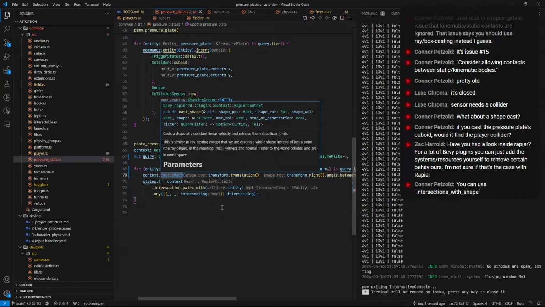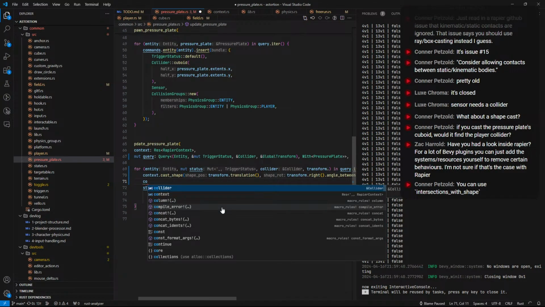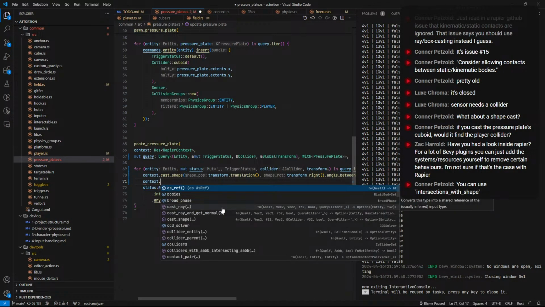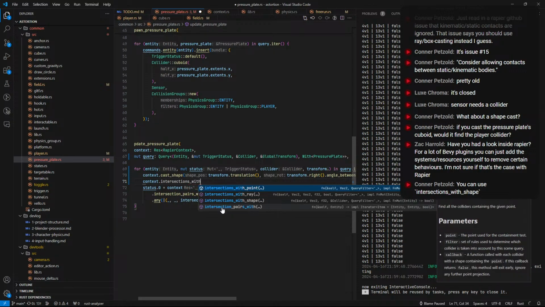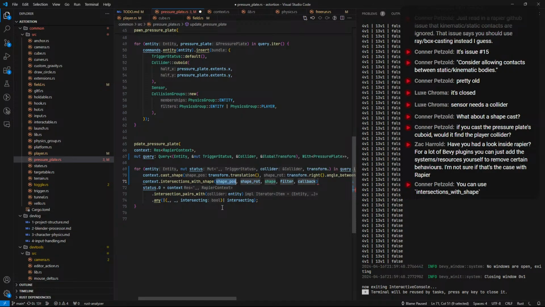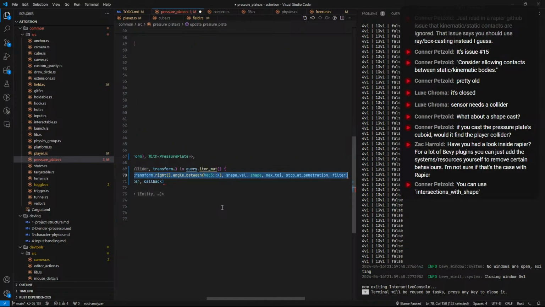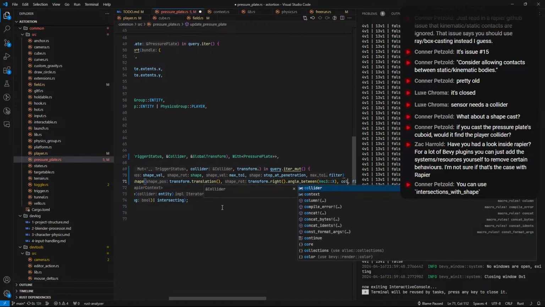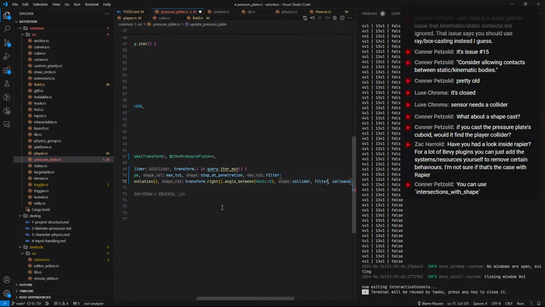Shape velocity. Okay, but that's not what I want, because that's casting for collisions. I want casting for intersections. You can use intersections with shape. It's gonna be the collider. What else do you want? The filter, okay.